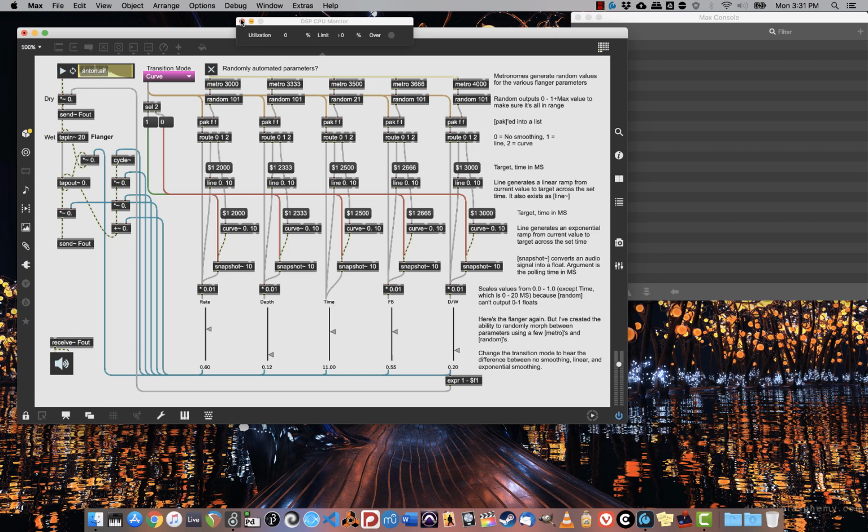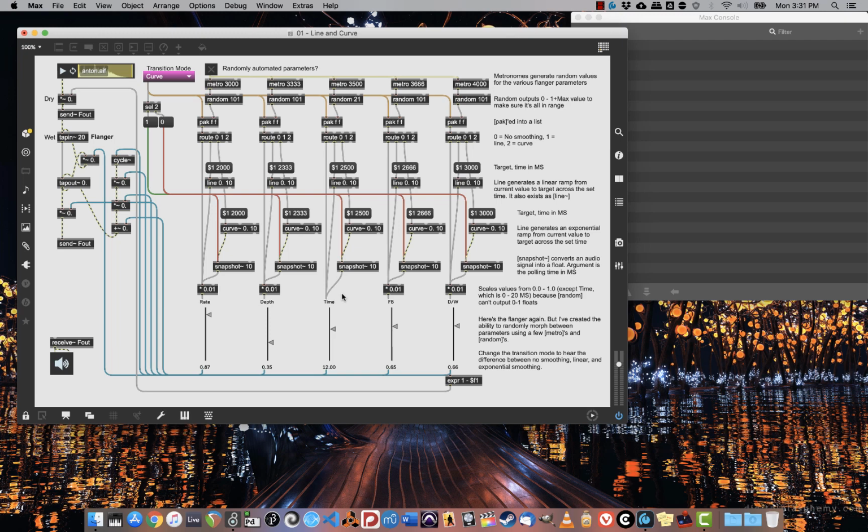So I'm doing this on an 8-core Mac Pro, but were I to do this on, say, a Windows laptop with the good old Realtek drivers, my CPU wouldn't be at a nice 0 to 1%. It would probably be closer to 5 or 6% just for these 4 snapshots, plus this 5th one right here that's doing the integers. It's not really good in terms of CPU efficiency, but with modern CPUs, it doesn't matter as much.